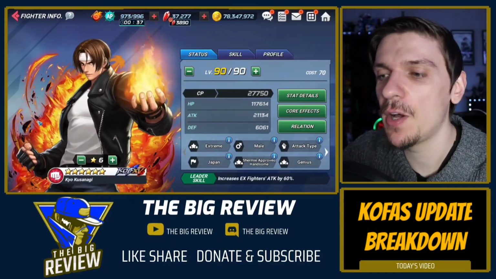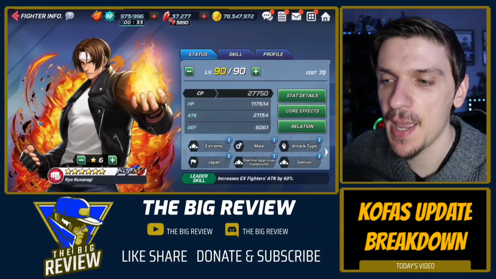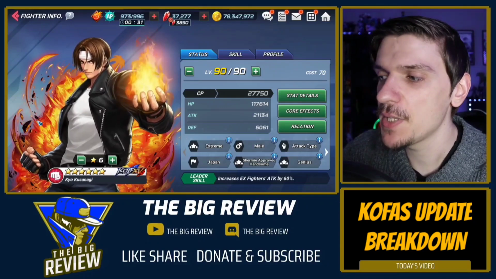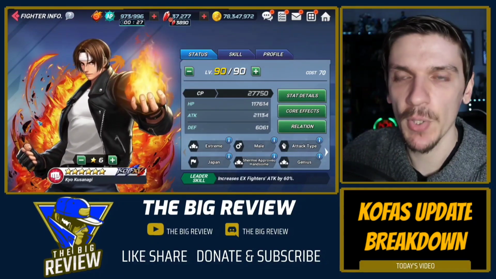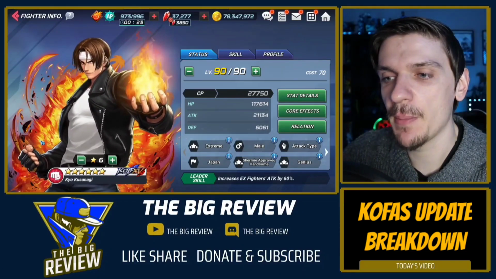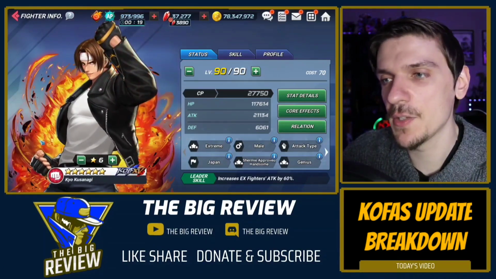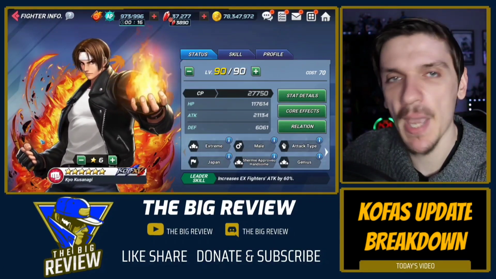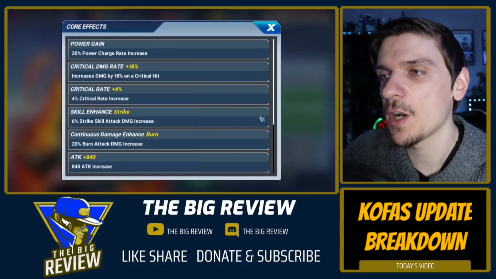So Kyo, we all know, EX Kyo or Extreme Kyo is going to be a red attack type, right? So his leadership skill is increasing EX Fighter's attack by 60%. Really solid in general, really nice. You would end up using him, I get the feeling, on most teams with your EX fighters. This is a character that is going to be pretty much, if you have him, super good. Just super good. But let's talk about why.